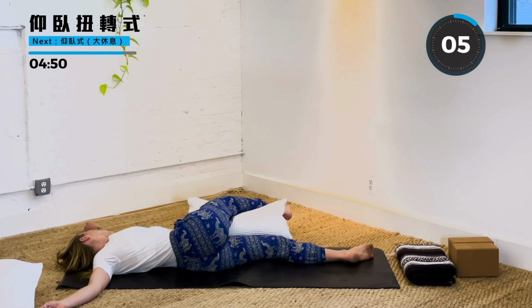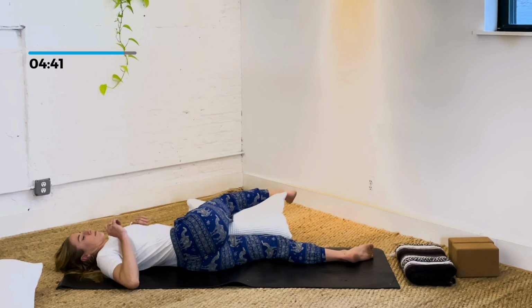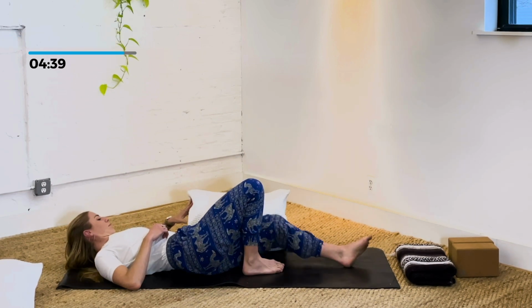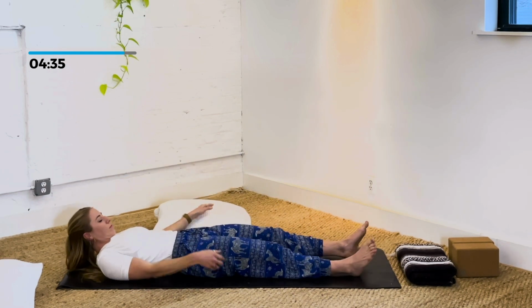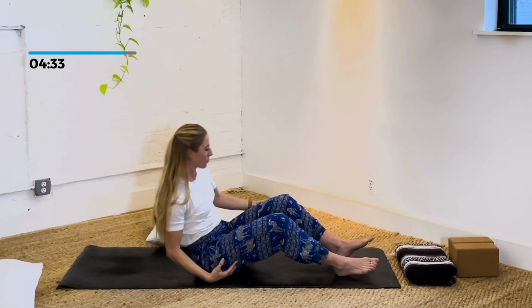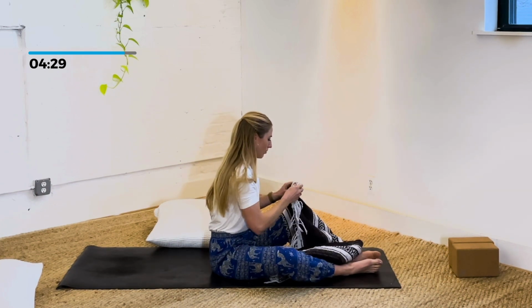Take one more deep inhale here. And on your exhale, bring your right foot to the floor, your left foot to meet it, and remove the blanket from the left-hand side of your body. Gently come to sit up, and we're going to prepare ourselves for the final pose, Savasana.